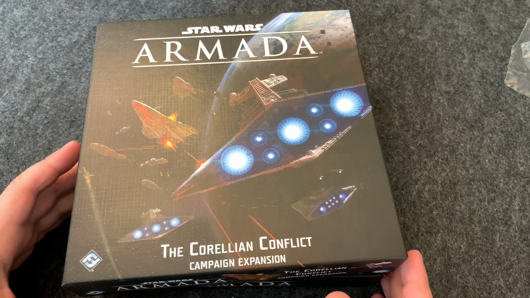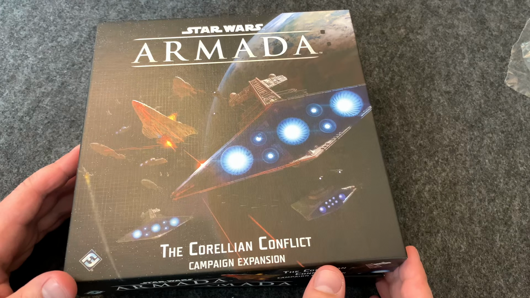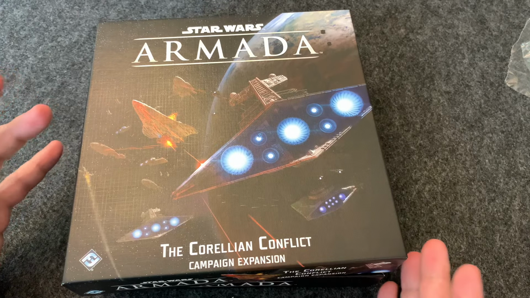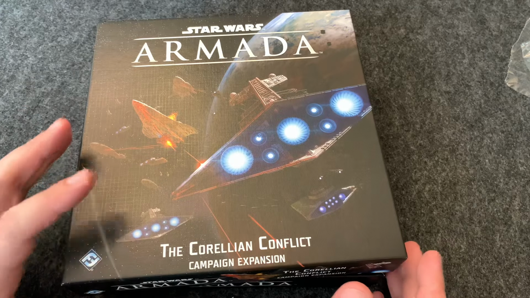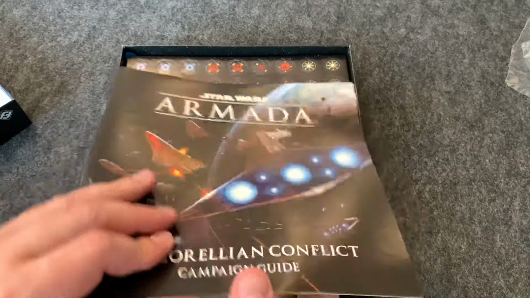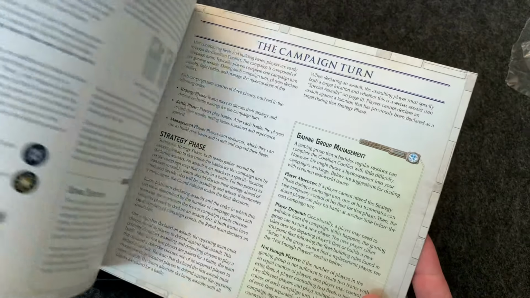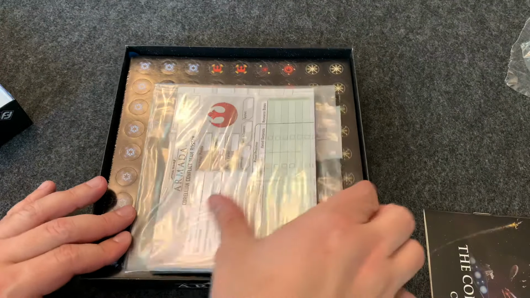This is a look at what's inside the Star Wars Armada Corellian Conflict campaign expansion from Fantasy Flight Games. This is an expansion that adds a campaign mode to the game and some additional cards, which a lot of people I think just get it for the cards. But if you're looking to play a campaign, it comes with a campaign guide, which I guess has probably some scenarios. Yeah, so a bunch of scenarios.